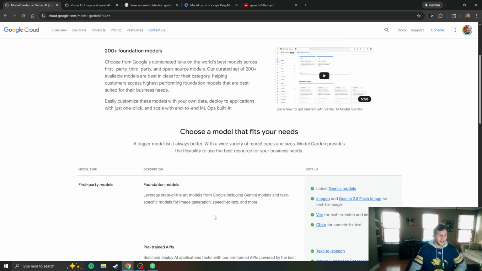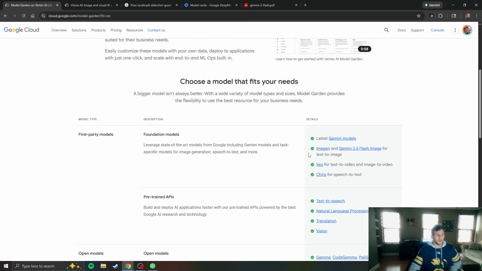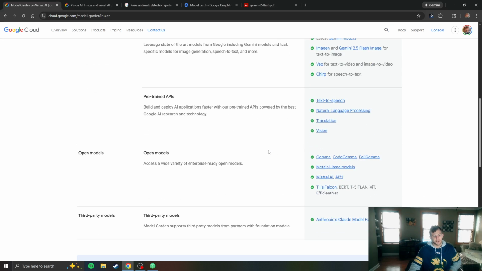So first thing that you probably need to do when you're selecting a model is just understand what models are available to you. This is generally going to be done through your cloud provider. So if you use something like Google Cloud or AWS, you're going to be able to go, and they each have what's more or less called a model garden or a listing of what models they can support.